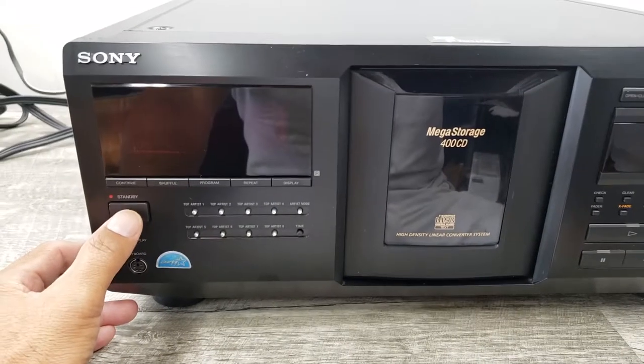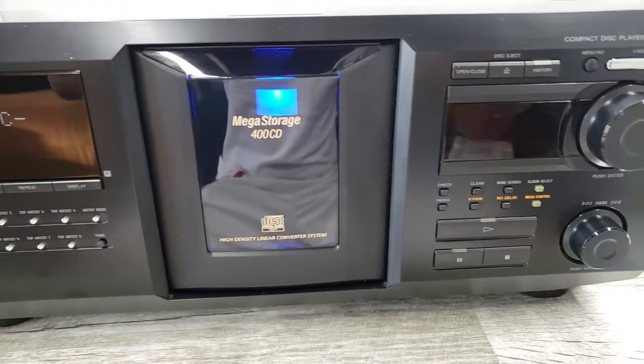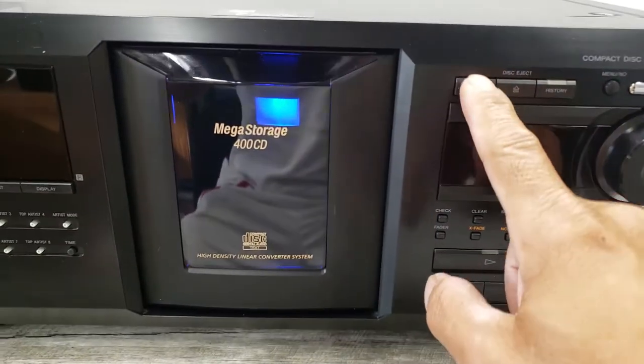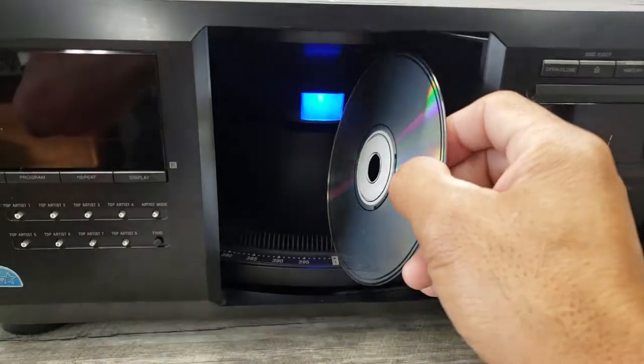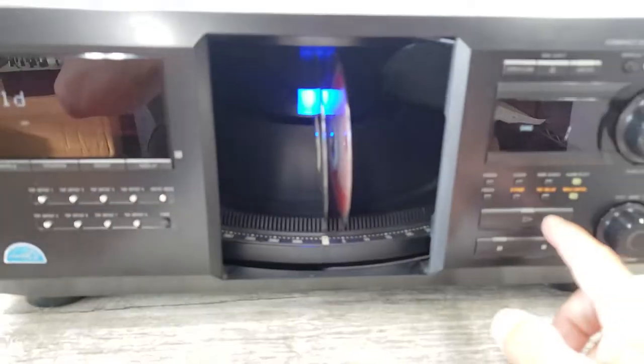So let's go ahead and try and demo this unit to play. So let me just load it up with a couple of CDs so you can see how it works. Like I said, this unit is in excellent shape, so it's ready to go for you.